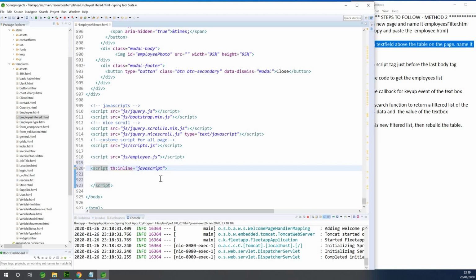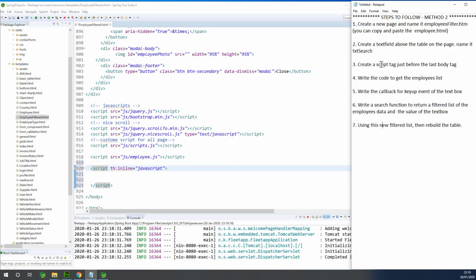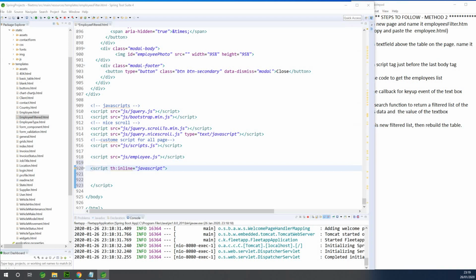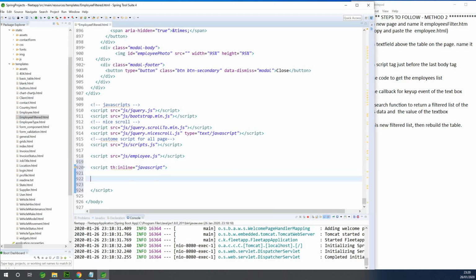Basically, now that we've created this, we're going to write code to get a list of employees. To work with Thymeleaf and JavaScript, the code is kind of verbose, and sometimes you simply have to copy and paste it. The list of employees coming from the controller, you access using this kind of cryptic code here: slash asterisk, two open square brackets, dollar sign, curly brackets.